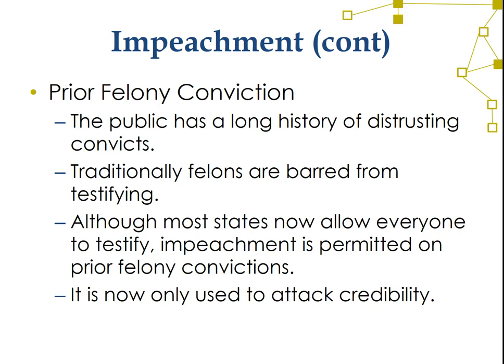So prior convictions may be introduced at trial for 2 very different purposes. They may come in under other acts of evidence, and we covered that in a prior chapter. I think it was chapter 5. When used in that manner, they imply that the defendant is guilty because the defendant has done very similar acts in the past. And a separate use of felony convictions is to impeach a witness. On cross-examination, opposing counsel can ask about prior felony convictions and thus undermine the credibility of a witness.